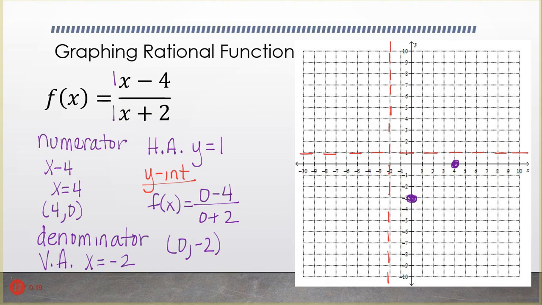So when we look at this, on the right side of the asymptote, we have enough to sketch our graph. Because of the asymptotes, we can kind of figure out what's going to happen on the right. So now let's see what's going to happen on the left. What I recommend you do is pick a couple numbers that fall on the left side of your vertical asymptote. So for example, maybe x equals negative 3 and x equals negative 5. Substitute those values in to get your points.